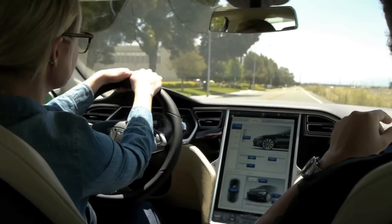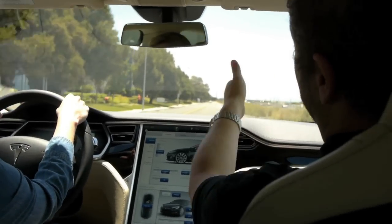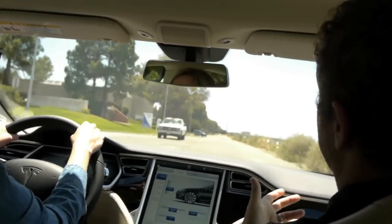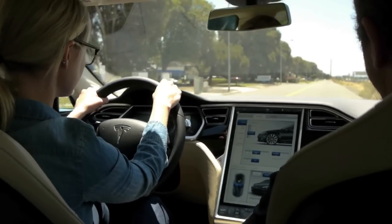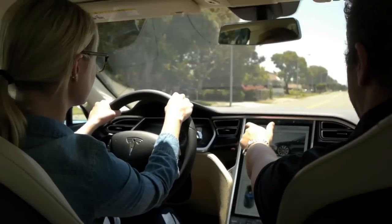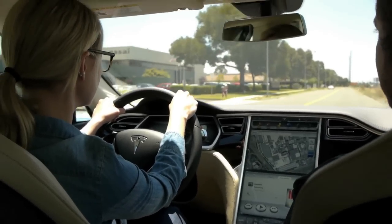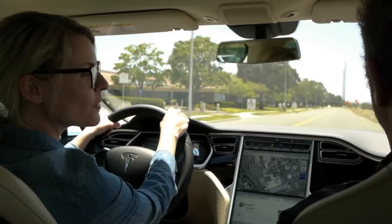Tell me about the active air suspension. Once we get through this section, we're going to go over some bumpy road where you'll really feel the active air. The active air suspension can do a few things: it makes the car incredibly smooth over rough road, but it also allows the car to actually lower on the highway at highway speeds in order to increase its efficiency and lower its coefficient of drag — it lowers when you're going faster.